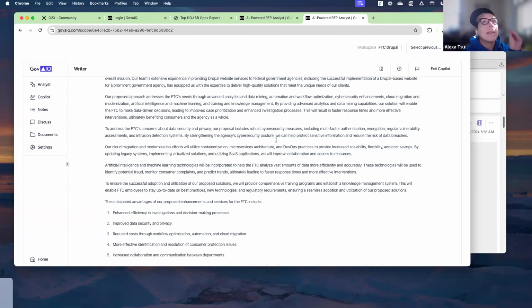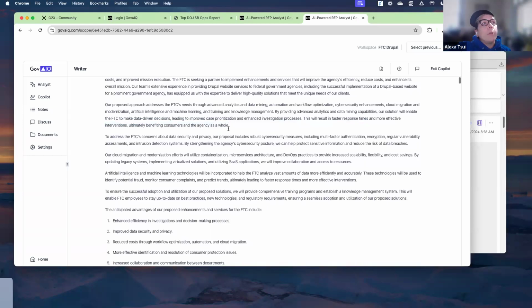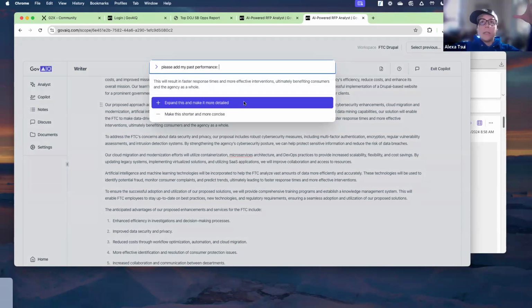This is really light, light pink, right? You don't want to use this as a red or anything else. We don't condone any of that. We're just saying, hey, this is a good starting spot. When you're in here, can you use your past performance? Absolutely. The way you do that is you highlight a whole section, you come in here, say command, and say, please add my past performance. Then you paste your past performance here, hit expand, make it more detailed, and it's going to integrate it and put it in there for you.